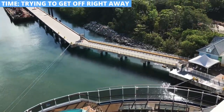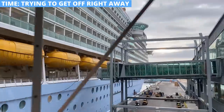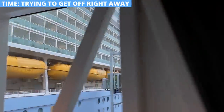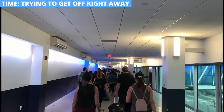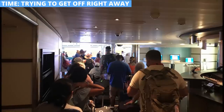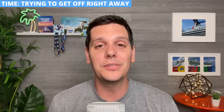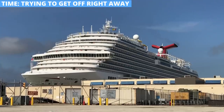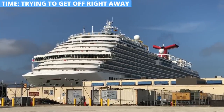When the ship docks in a port of call, people are very eager to get off the ship. This is especially the case on debarkation day when it's time to head home. It has eased somewhat as many cruises are still sailing at less than full capacity. But when the ship is packed, heading down to get off right when they start letting passengers off can be a huge waste of time. More often than not, it seems to just be a recipe for waiting in line packed shoulder to shoulder. Most people would be better served if they just let the crowds die down for about half an hour before trying to get off the ship.